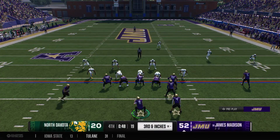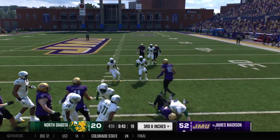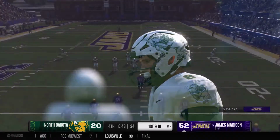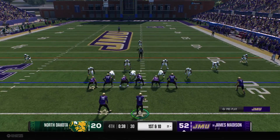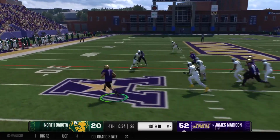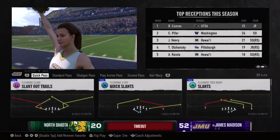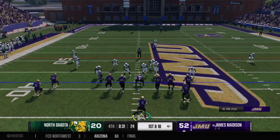Wide out in motion. This quarterback part of their running game. And he's brought to the ground, but not before he gets enough for the first down. And listen, if it ain't broke, don't fix it. I love teams that commit to the run, and when it's successful, keep running the rock. Yeah, David, I think this offensive line right now, they've got a lather going. They're really getting in the groove and flow of this game. They're just getting tremendous push at the point of attack. It seems like every single time they decide to run the ball.